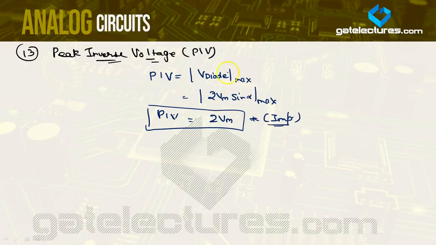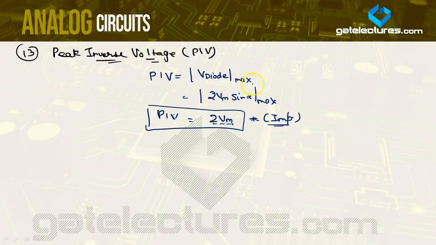So the design of a center-tap full wave rectifier is not suitable with diodes having a breakdown voltage less than 2 Vm. This is basically a major drawback. You can see it's 2 Vm, which is higher than the half wave rectifier. So there are some limitations, and some advantages, of the full wave rectifier over the half wave rectifier and vice versa.